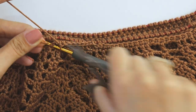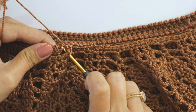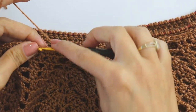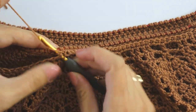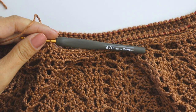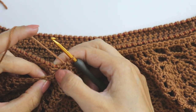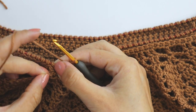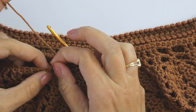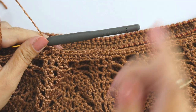Sorry, should I? And same place here. Okay. Same place I used. Make one more single crochet. Then starting from the next, just keep going, make 16 more, then for the next make a single crochet using these loops, then use the next loop and the same loop again and make one more single crochet with this way. Or if you want, you can just directly skip one and use the other one. Okay, you can make it like that too, but I will use this way.